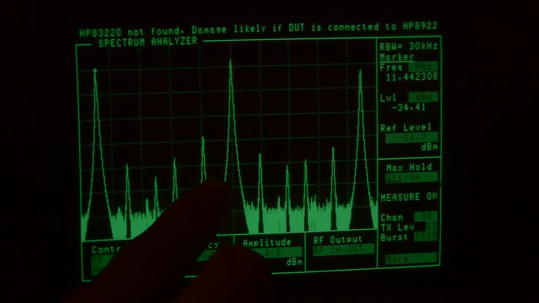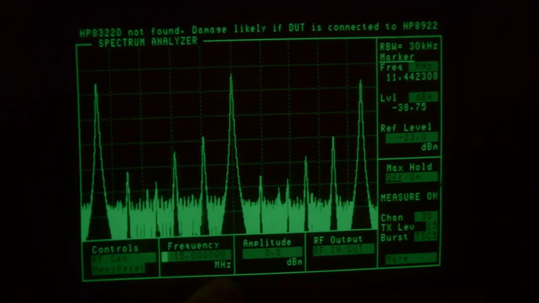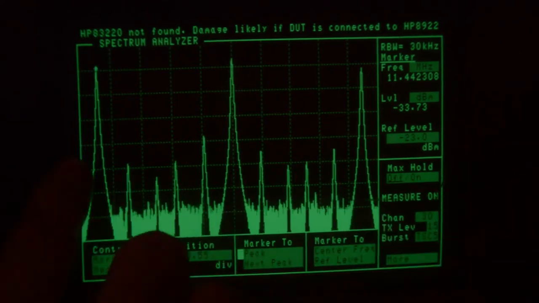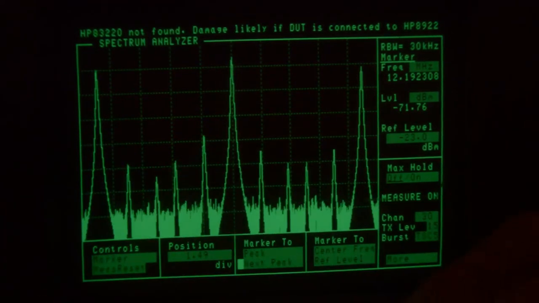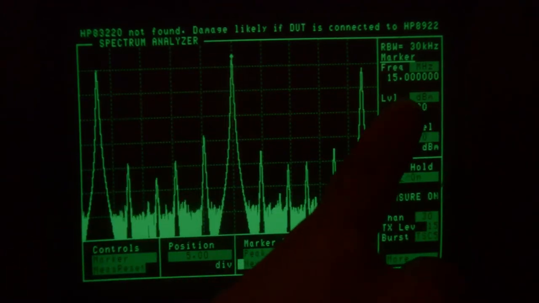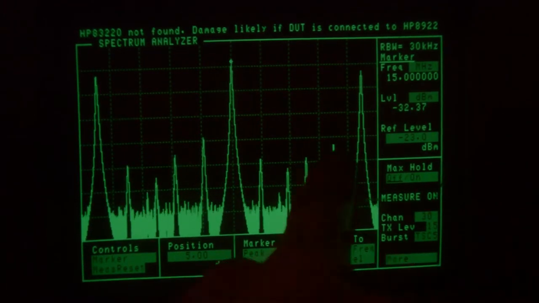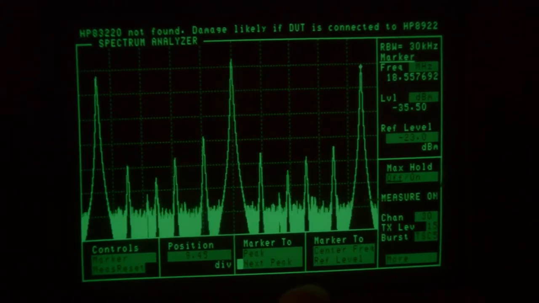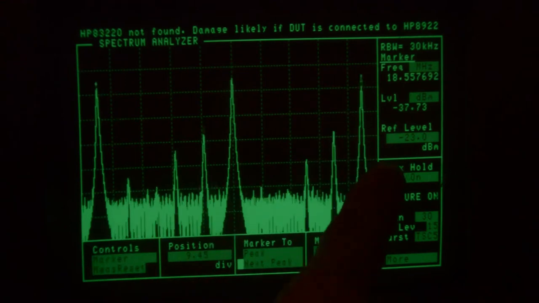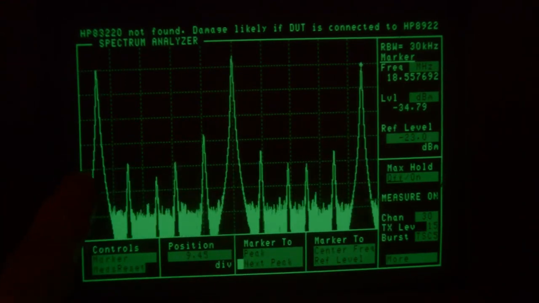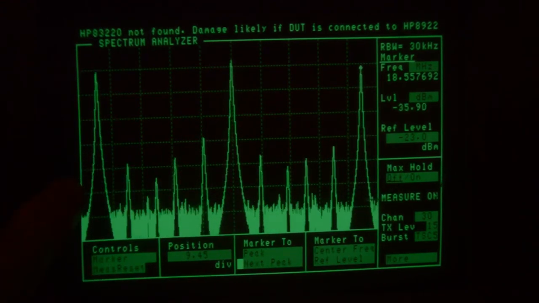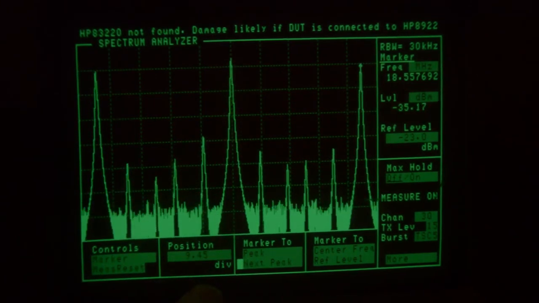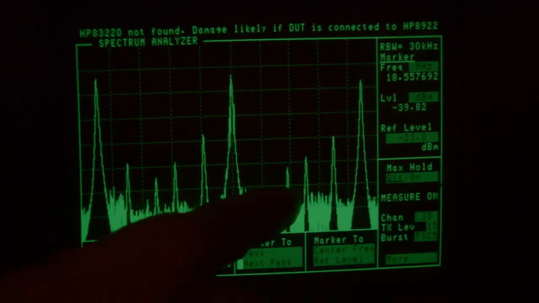But here, you can see that the same thing happens, right? 15 megahertz is right in the middle, and then if I hop to the marker menu and hit next peak, it's going to do all sorts of stuff before it gets to the 15 megahertz. And at 15 megahertz, we're going to go to the next big peak. And that's 18.56 megahertz, which is 15 plus 3.56. And that's 15 minus 3.56. So now we know that this mixer is going to work at both pretty high frequencies, like up in VHF, and also down here in HF.